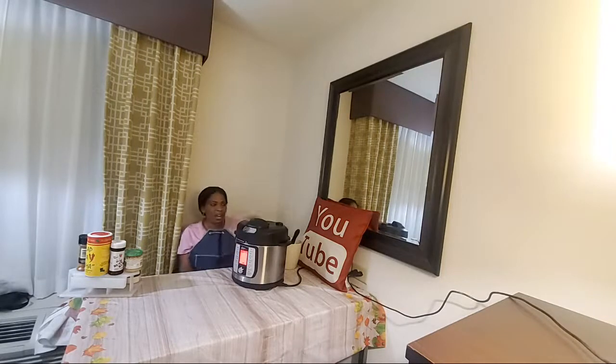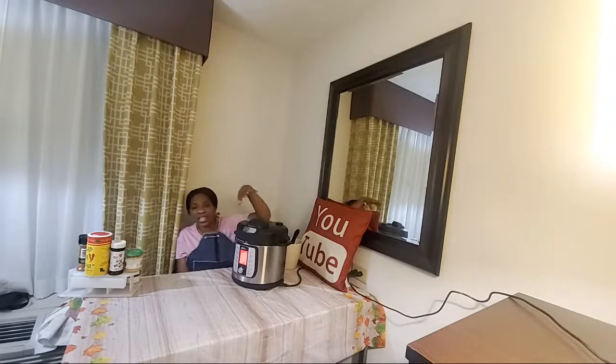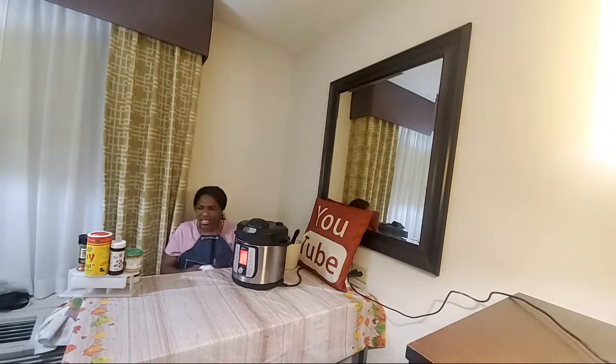We're just sitting here chit-chatting, relaxing while our Quick Power Pot does all the work. I wonder if you can see the steam coming from this hole right here. The pressure will not build up so bad in here because they have this hole that releases steam, and that's why I can smell it cooking, guys. That's right, I can smell it. Yes, and it's going to be good and it's going to be tender.